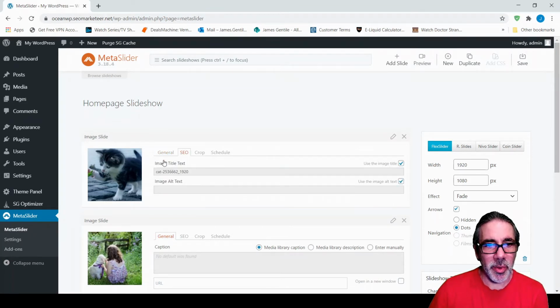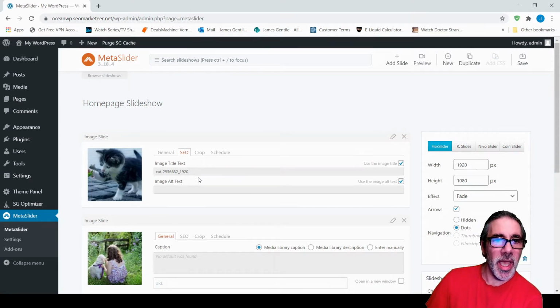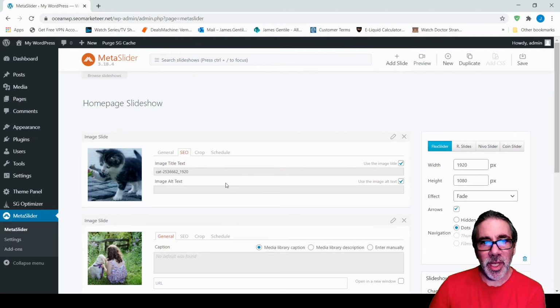So here you go. You can add SEO. You have an image title, or you can put an alt text if you want to use an image alt text. For SEO search results, sometimes it's not ideal to use a name like this. You probably want your images to actually have a proper name of what the image is, or some kind of SEO term or tag, so it appears better in the Google searches. Otherwise, these underscores and the dashes aren't going to appear very well. Numbers don't mean anything to the Google search.